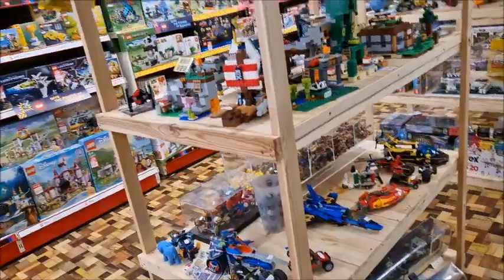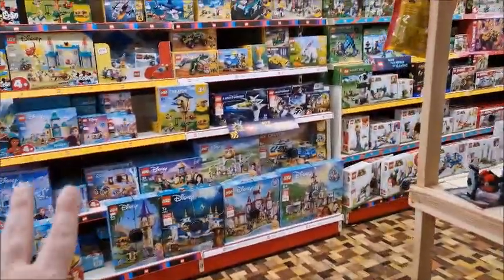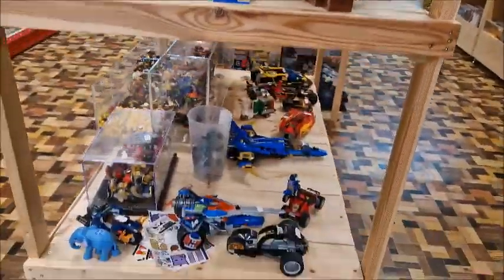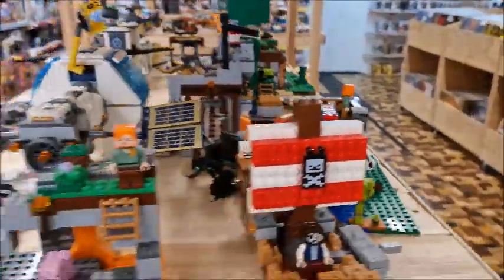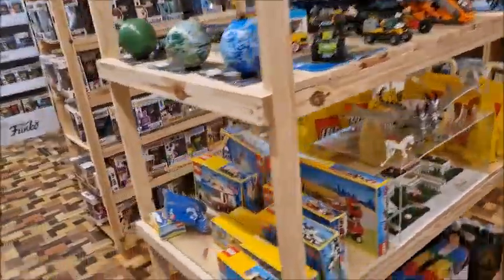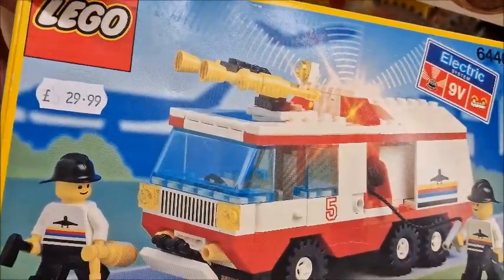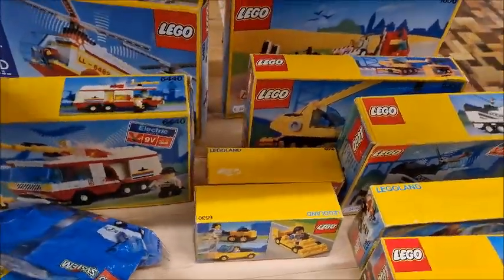Right, okay. Now also what they do here, which is really, really cool, apart from having the newer Lego stuff, they've got real kind of old school retro Lego, which is just brilliant. I love it. So hold up. Here it is, look. So yeah, these are really old school boxes, and they're not a bad price, like 30 quid for old school stuff, like really cool.